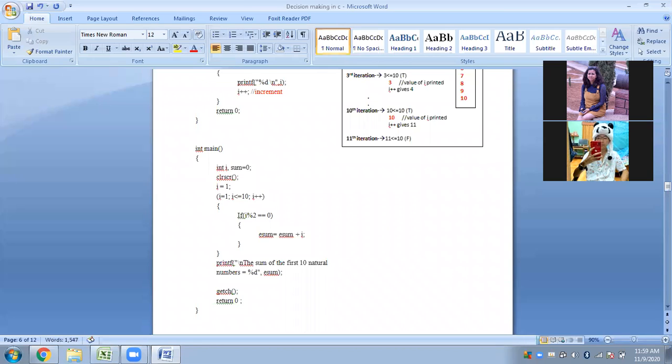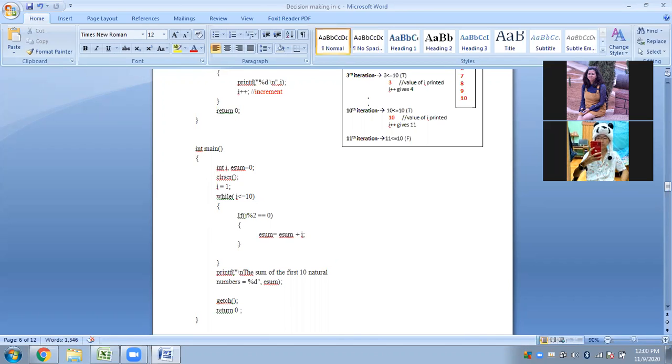Then we don't have this, we have to use while. Increment will not be in here. So we are done with the initialization, we are done with the condition. Then the working will be the same. This has to be E sum because I'm using the variable as E sum, not sum. So you have to take care of these problems. You have not taken sum as the variable, you have taken E sum as the variable, so it should be E sum.